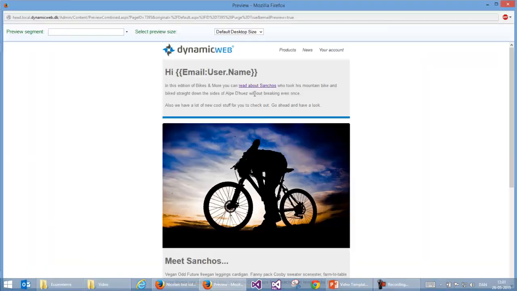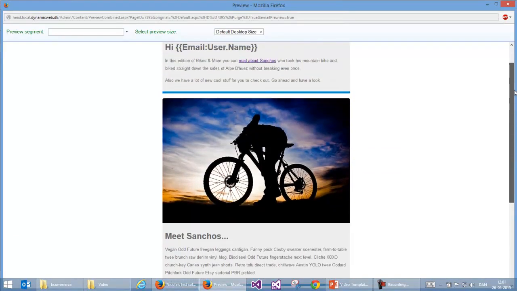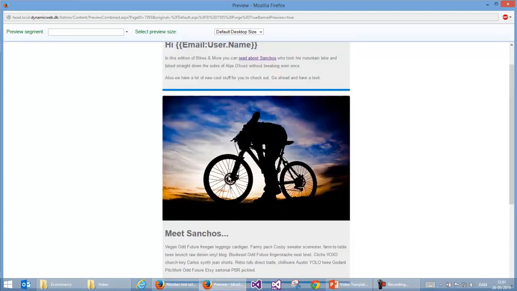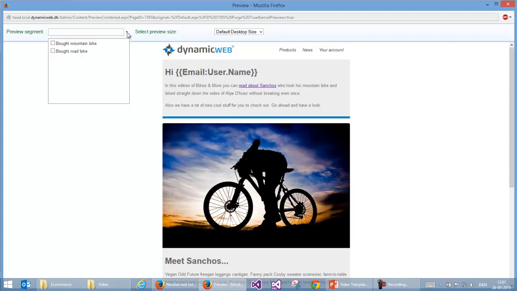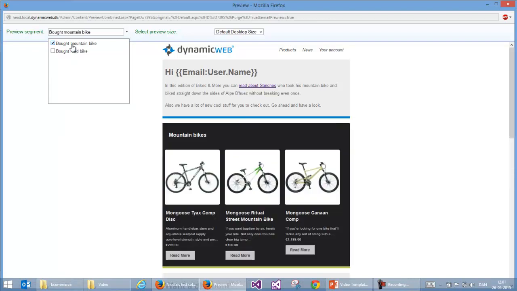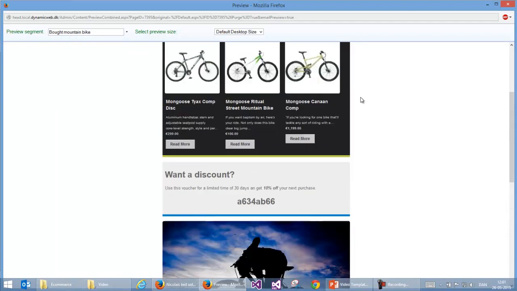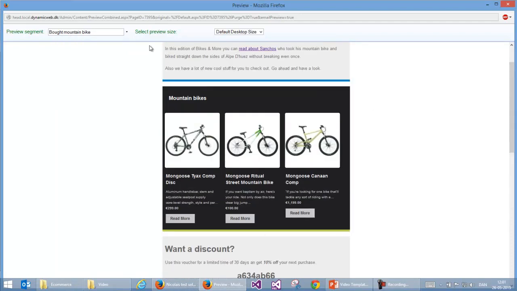I can preview the combinations of that. So here is my email as it would look if I didn't buy anything. I basically just have the text and some more text in here. Up here I can specify if I was a user that bought a mountain bike, how would the email look? It will look like this. I get the discount or the voucher code, and I also get the section of mountain bike products.